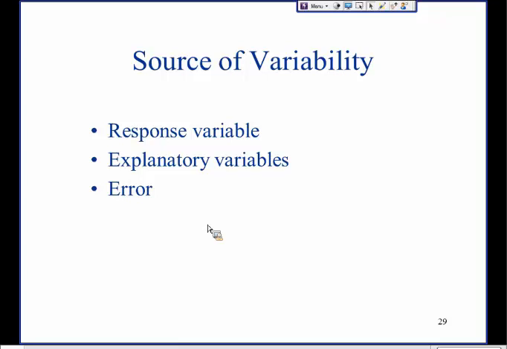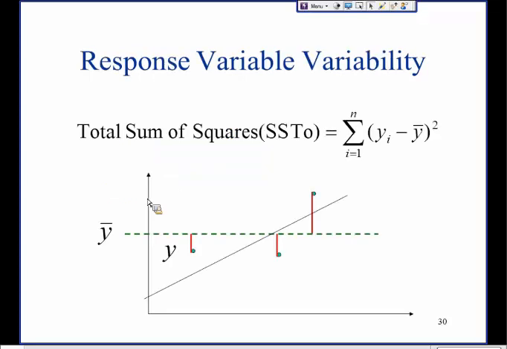We try to predict the number of people killed, and that number varies, right? Why does it vary? So we can use this regression model as a source of variability to explain the variability in the response variable by using the explanatory variable, and also using the estimate for those random errors that happen in all the analysis, right? Things are all different. So variability always exists in the data.